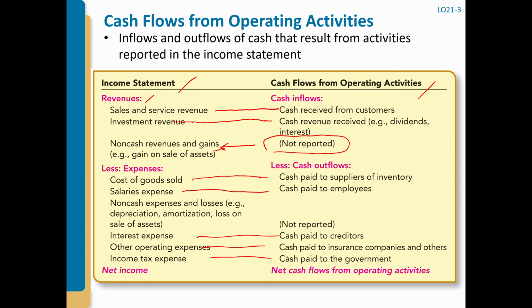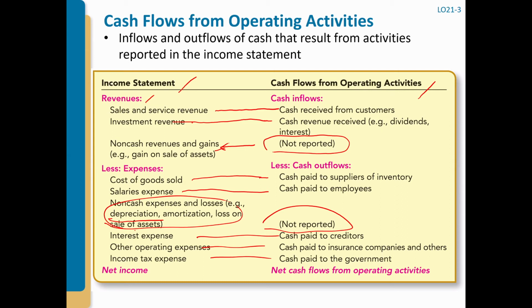So those are related, and then for the expenses, we do have some non-cash expenses. For example, depreciation expenses. Okay, so remember depreciation expense is just a cost allocation, right? By the end of the year, you debit depreciation expense, you credit accumulated depreciation. So we don't pay with cash, right? We don't use cash to pay for the depreciation. Okay, that's why there's no cash flow regarding these non-cash expenses.